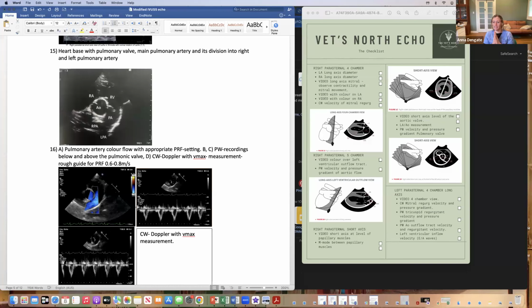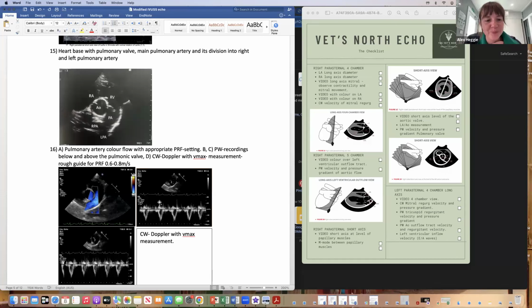So what is CW, Alex? Have you read yet? Not yet. I haven't read it yet. No, okay. That was your homework for Monday. So PW allows you to put the window where you want to measure, so you can be quite specific along the line about what velocity you want to measure. Whereas CW measures all of the flow along that line. Oh, makes sense. PW has the two little lines that you can move. That's the window, exactly.